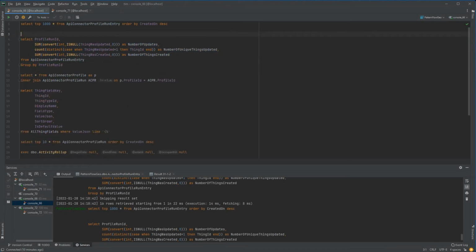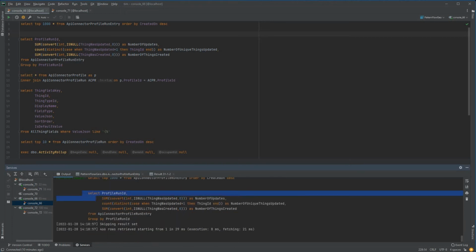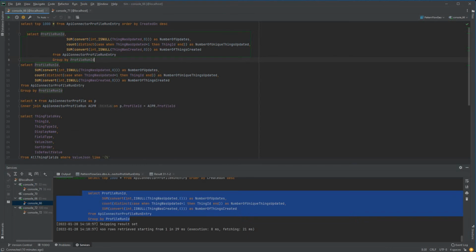But now with DataGrip, I make all my changes. I decide I really do want that other query that I ran. I can jump to the console. I can grab it, copy it, paste it. So I don't have to Control Z to undo and then Control Y to get back. It's just kind of convenient, I guess.